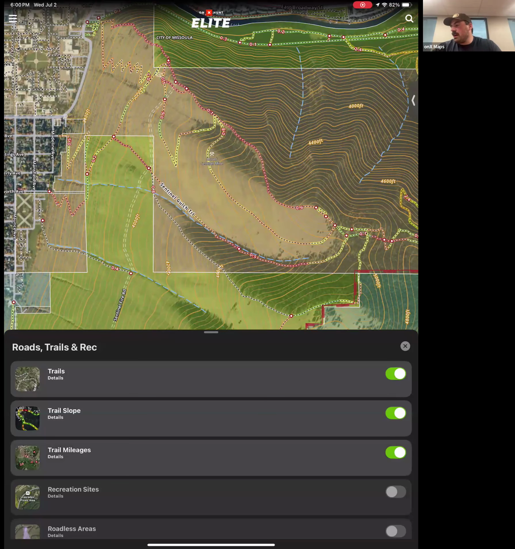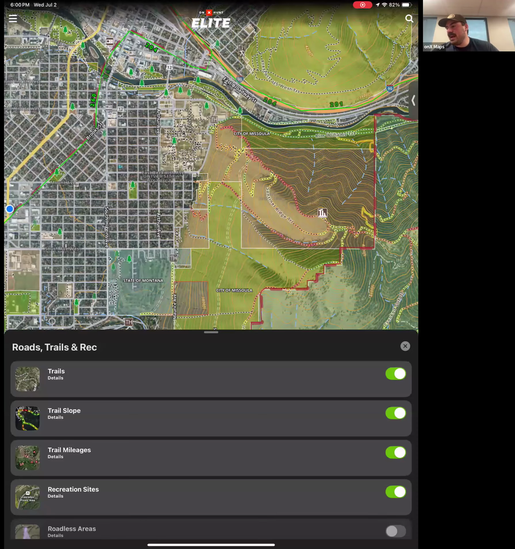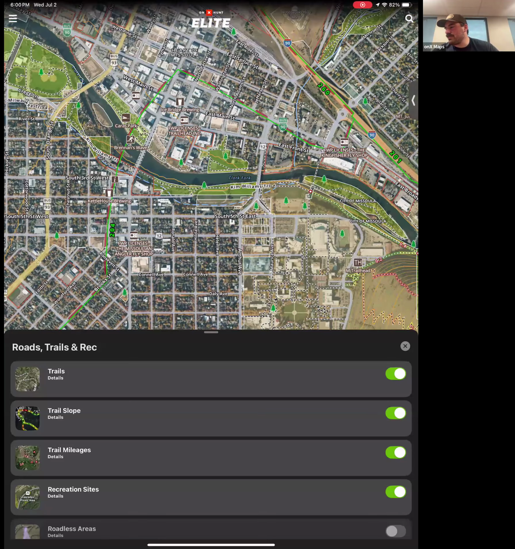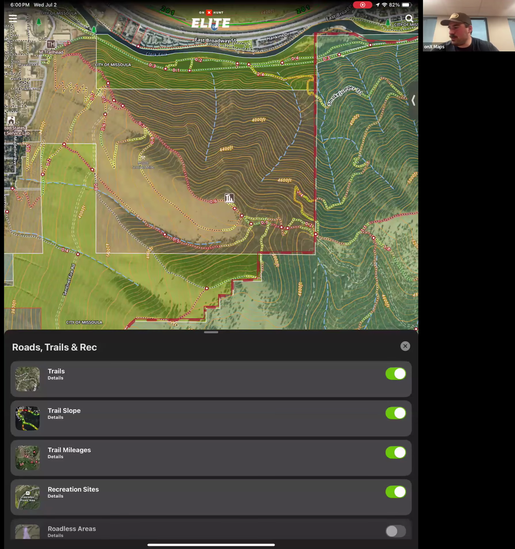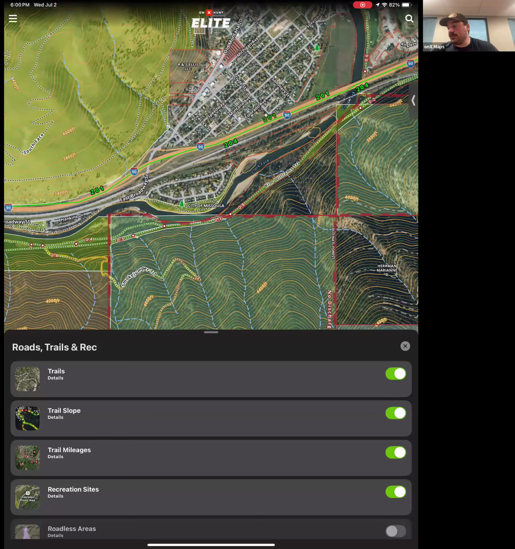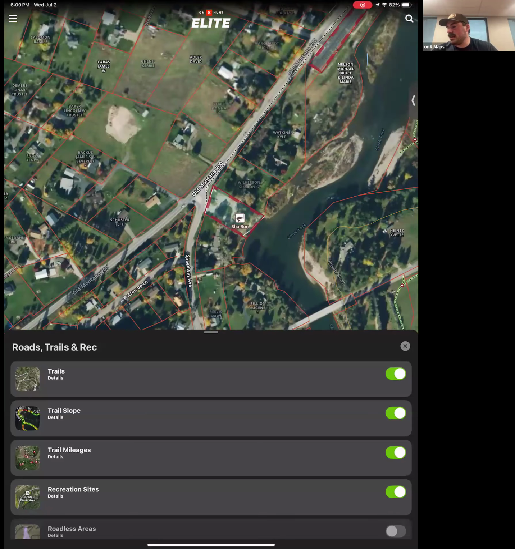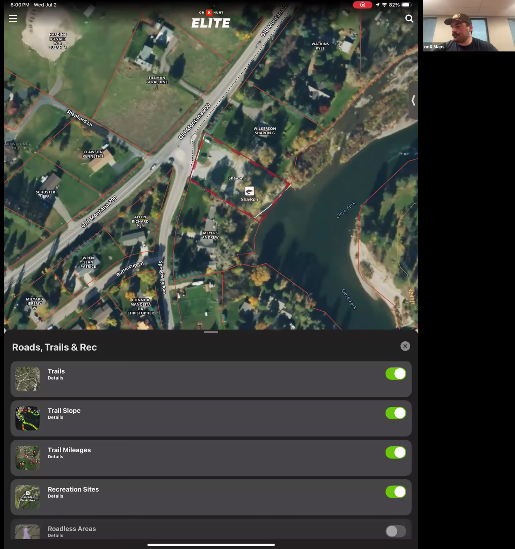You can also turn on the mileages. That's going to give you an estimate kind of from point to point. You see those red and white dots. It might be tough to see on a small screen like this, but red and white dots showing you, from this point to this point, it's 0.6 miles, things like that. Recreation sites, I also always have turned on. These are going to show you boat launches, license vendors, campgrounds, trailheads, mines. We even have some breweries in there, I think. Yep, we still got a bunch of them for your post-hunt refreshments. So that's another one if you're looking for a campsite. If you're looking for, hey man, I know there's a fishing access site here. Oh, there it is, right there. It's got the icon on it.